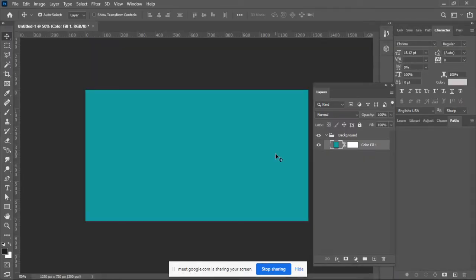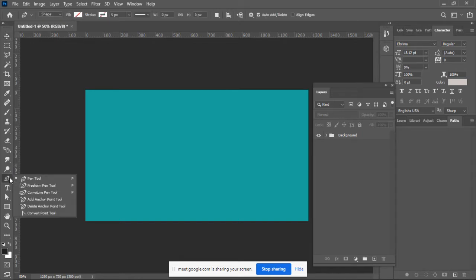We've now changed the color of our background and we want to proceed into making our YouTube thumbnail. Well, let's assume that you want to draw a shape right here and maybe apply a kind of horizontal line or a curve. So you can draw using the pen tool. From the tools panel, you can locate the pen tool. Below it, we have the freeform pen tool, curvature pen tool, add anchor point pen tool, but we want to use the pen tool.